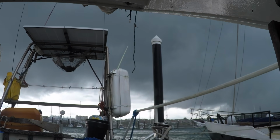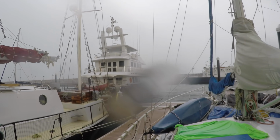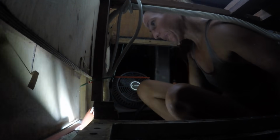First one since the water intake. Storm is going. Everybody comes out to take pictures, of course. Having fun yet? Blowing in the mid-30s. At least it's blowing me off the dock and not onto the dock. If this weren't kind of sad, it would be kind of fun. Anyhow. Storm is over, back to work.